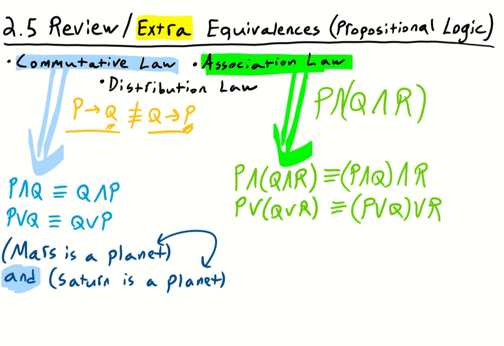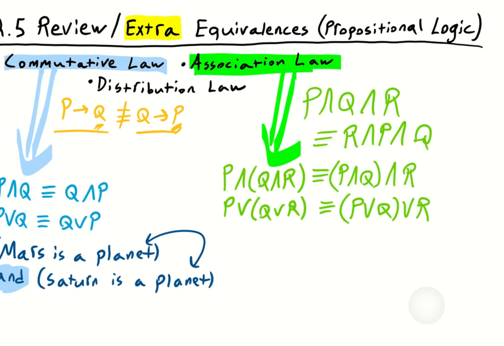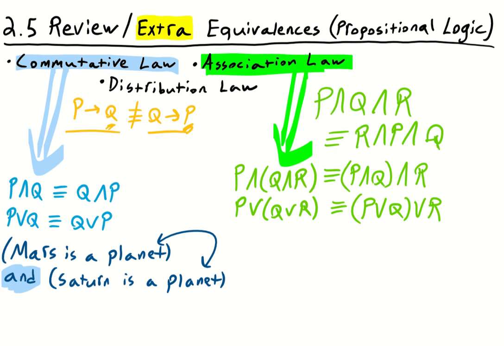Now, granted, most textbooks require you to put parentheses. You can't have this kind of statement, according to most textbooks, by convention. But in any case, there's really no ambiguity there. And so that statement would be equivalent to something like this, R and P and Q. So there would be a total of 6 possibilities there, 6 permutations.